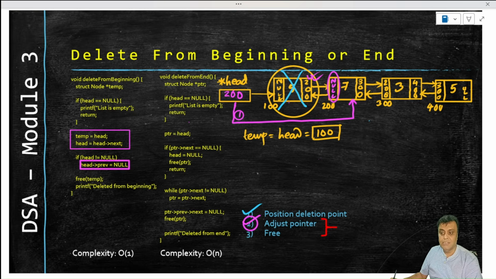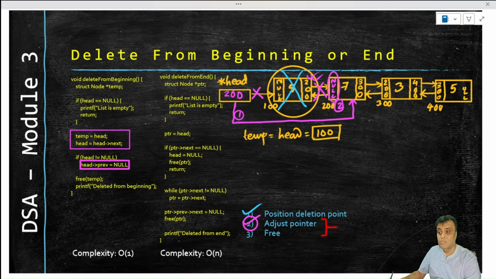That doesn't mean that we are done. That means what we have done is we have cut down this link, but we have to cut down this link also, right? Because now head is the first element. So that's why we will say that we have to cut down this link, means we'll have to make this to null. And at the end, all of that is okay. So this is my second pointer adjustment that we made.